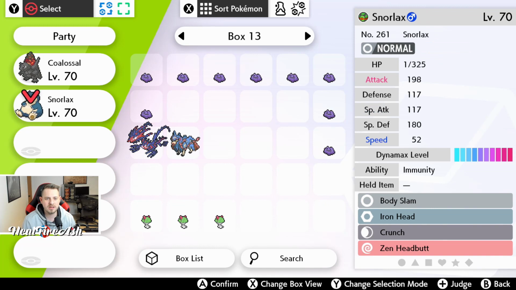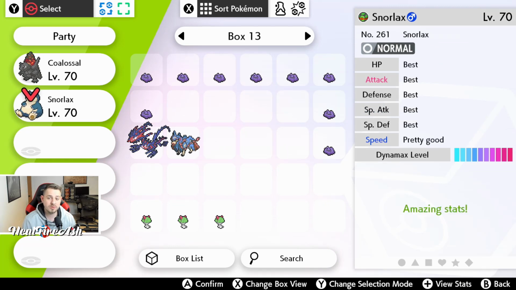So we can actually look at it in the box just to give you a better idea. And there it is, pretty good speed. Of course, we're looking for 0, no good speed. So that is not the one. So now I'm going to show you how you can reset.